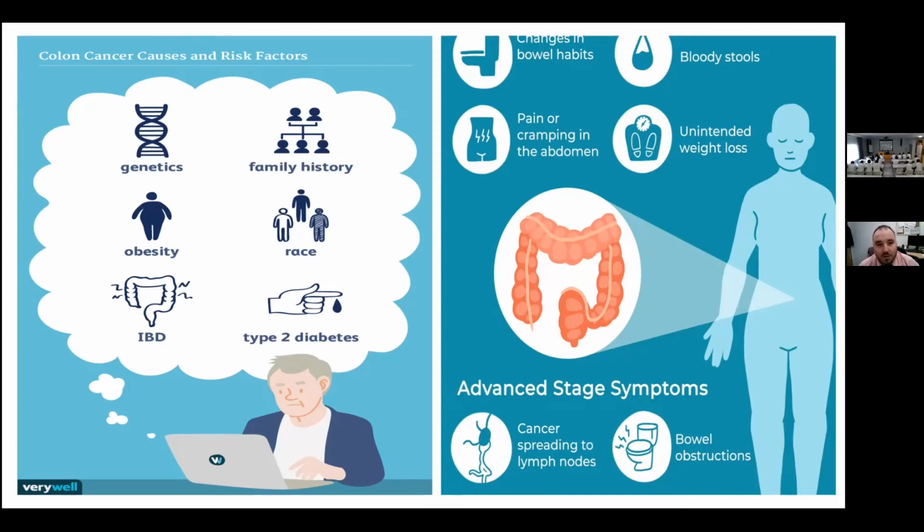There's a huge discrepancy between white, Black and Asian populations. If you have a background history of type 2 diabetes or inflammatory bowel disease, it is also very important. We're talking about very important factors, which are mainly change in bowel habit, clear bleeding or blood in the stool, weight loss, pain in the abdomen. But most of those symptoms are non-specific. The advanced stage symptoms are mainly when we're talking about spreading of the cancer into the lymph nodes or into the other organs.